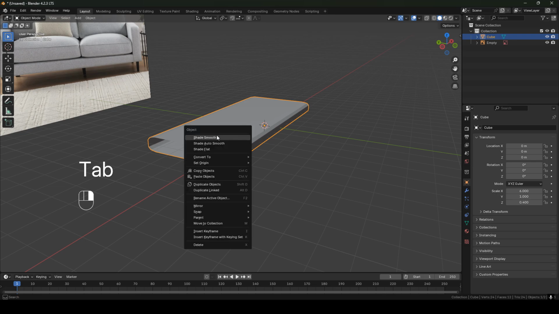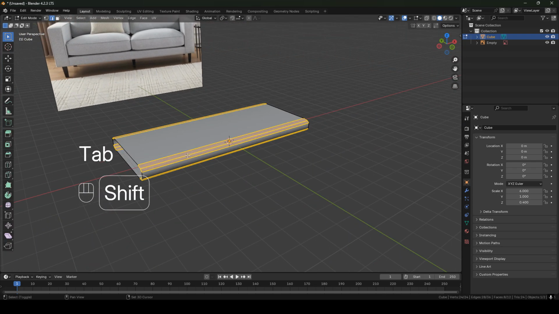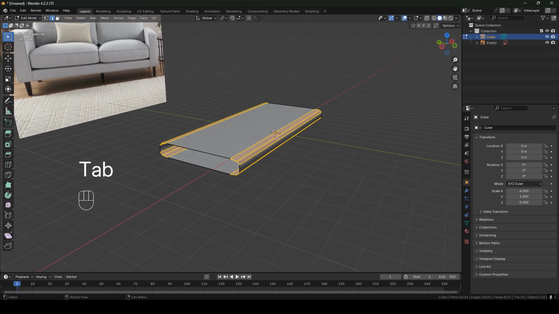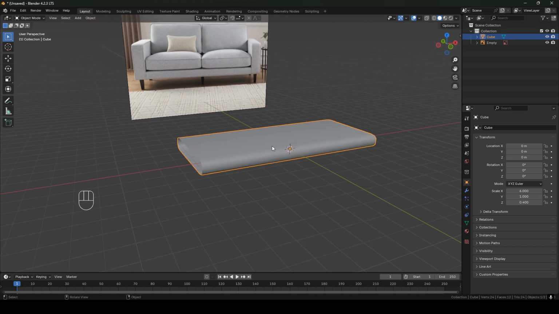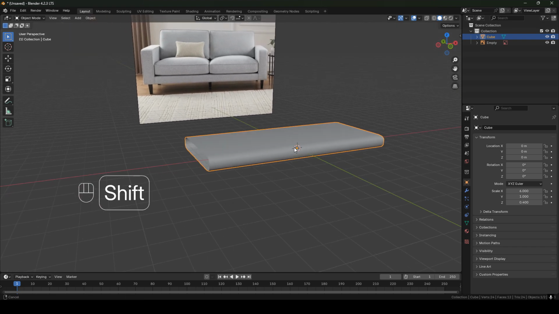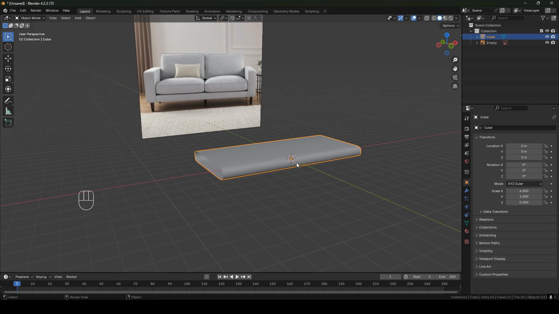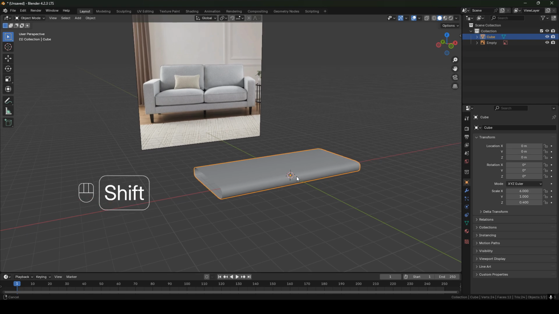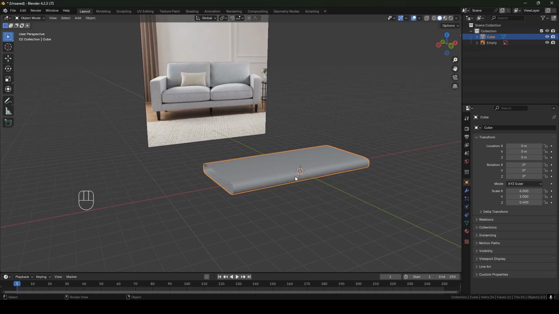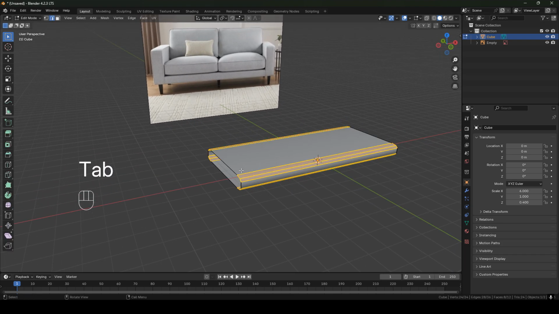Because if we then right click it and go shade smooth, that looks pretty decent, and it's very nice and low poly, so this can be used in mobile apps, VR, or any game or industry standards, which would be pretty cool to work with. You can have lots of couches in your scene, for whatever reason you'd like to build this couch. Anyways, now we've got our base settled, let's do the arms of the chair.